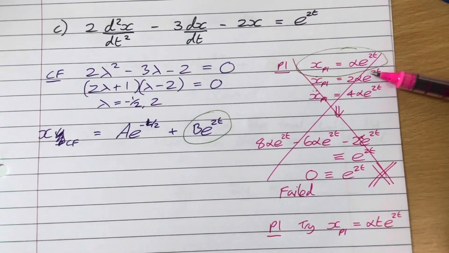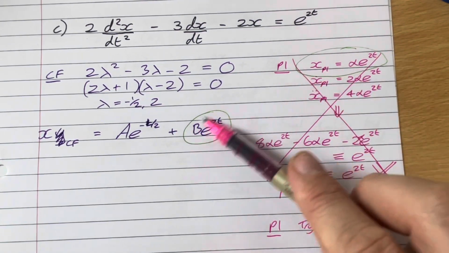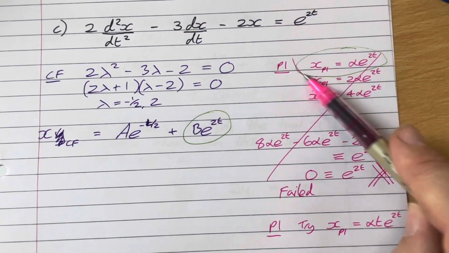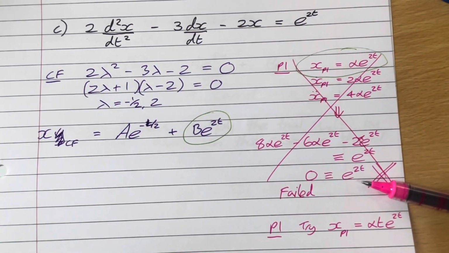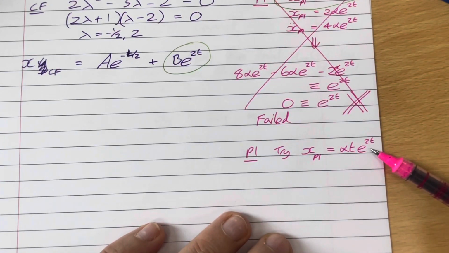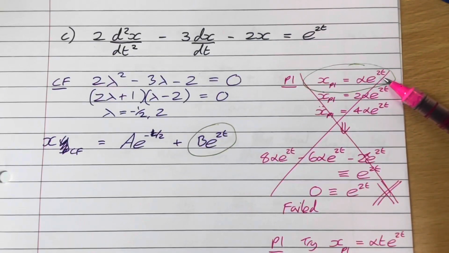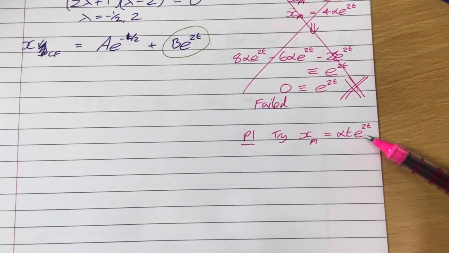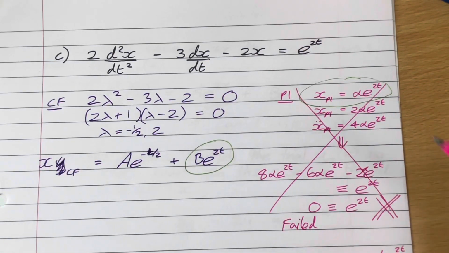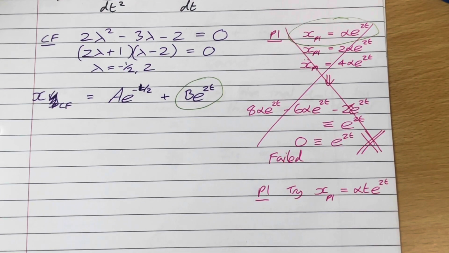And you don't have to run it when you know it's going to fail. You can see it's going to fail because it's already part of our complementary function. So we know it's going to fail, so you don't have to go through all of this algebra. We can just jump straight to, oh, that's not going to work. Let's try this instead. If this fails, this will work. This only works if this one doesn't. Okay. So let's run this one instead.